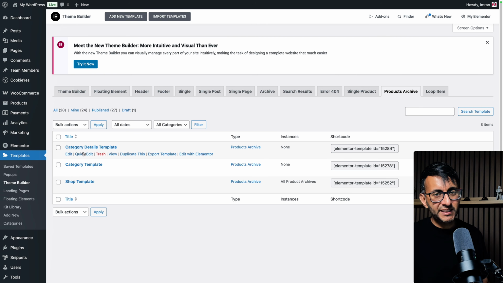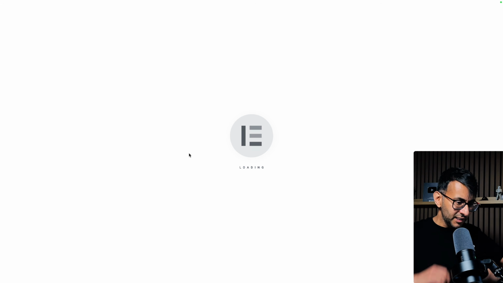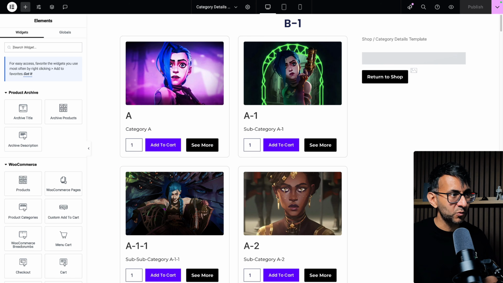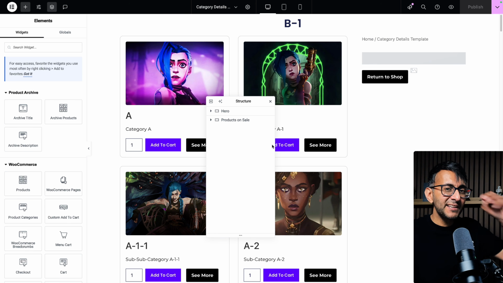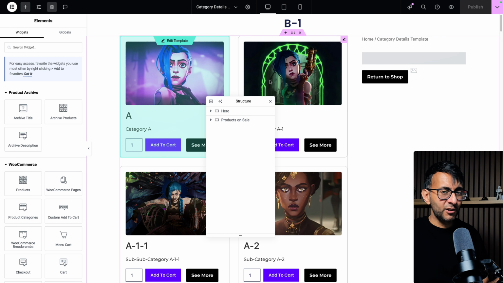There you can see categories, details, template. Let me go and click edit with Elementor. Remember, you're just copying over the containers. You do all the hard work once in the products archive. You then create a brand new template and you just copy and paste. All right. Do not duplicate because it won't always work for you. And here we go. This is a little bit different to our categories template and our product one. Remember, everything's sat in a column of 3. Here we have a column of 2.